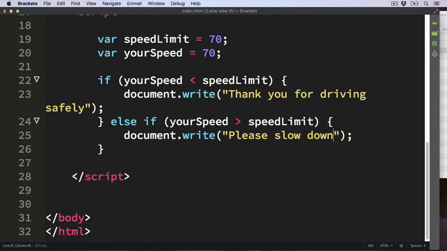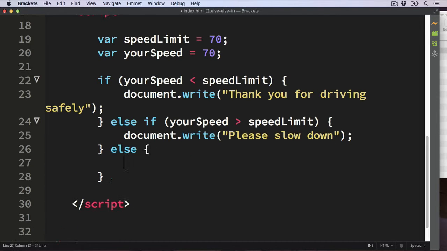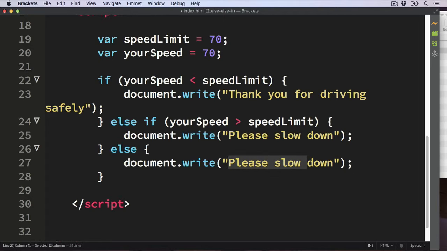And then we're just going to finish this with an else statement, as the backup. And you can put more than one else if statement in there if you want. It just needs to go straight after the last curly brace, but make sure an else statement is at the end. So as a fallback, if the speed is equal to the speed limit, just put a simple message into there, such as careful, you are driving at the speed limit.